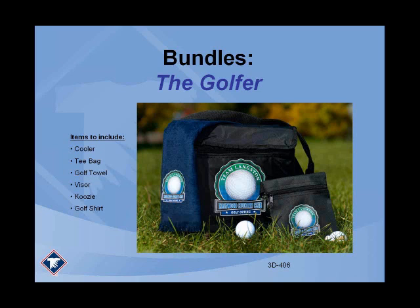A bid kit is a set of transfers from a design you send us. We take the design you send us and print a 4x4, some 3x3, a couple 2x2s, basically a kit of small CAD prints that allow you to show a customer what they look like. They allow you to play with the product if you've never played with it before. The bid kit just gets you a couple small designs. And if you're doing a full front of a T-shirt, obviously the bid kit's not going to be very helpful because the bid kit's 4x4, 3x3, 2x2.